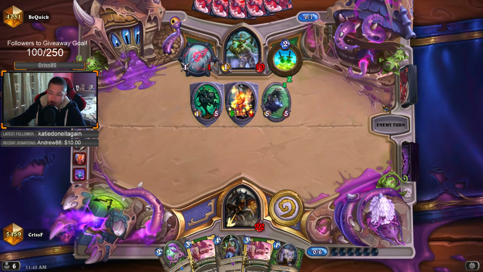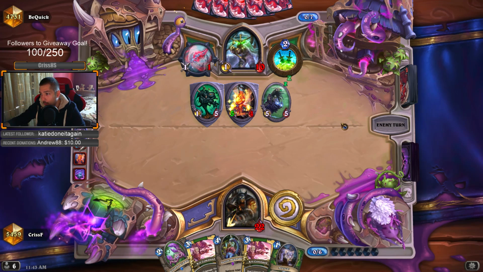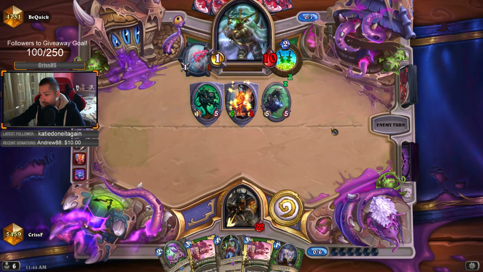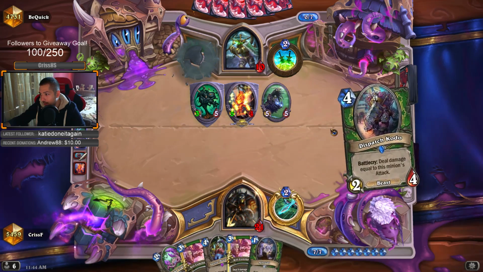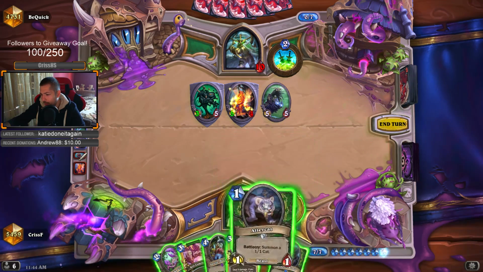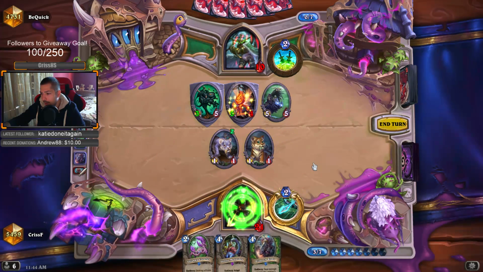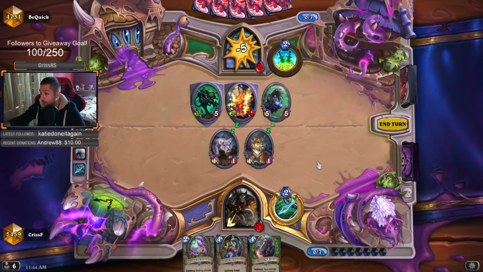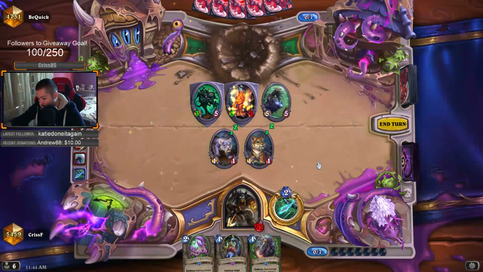I guess everybody knows this already, since the Tempo Rogues are in power, that at least 85% of the time they have Bone Mirror on turn 7, which is pretty strange, to be honest. But yeah, it is what it is. I don't know why that is happening, or what's the reason behind it, but they always have Bone Mirror on turn 7.